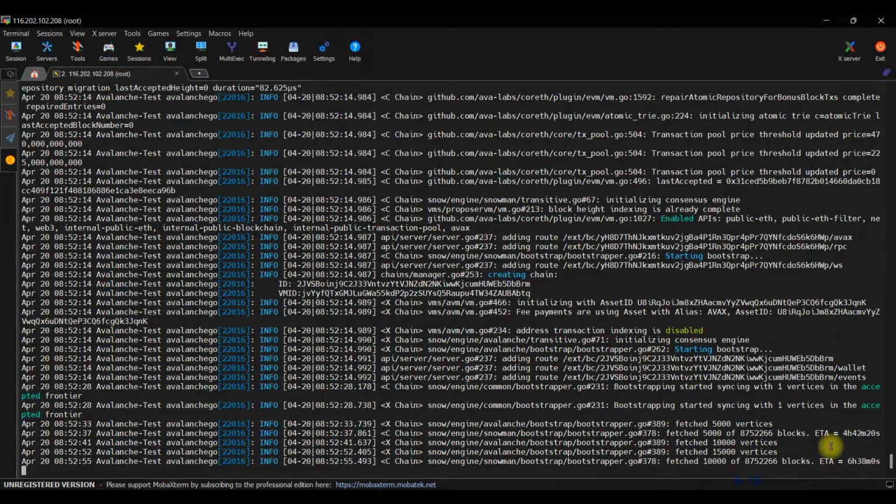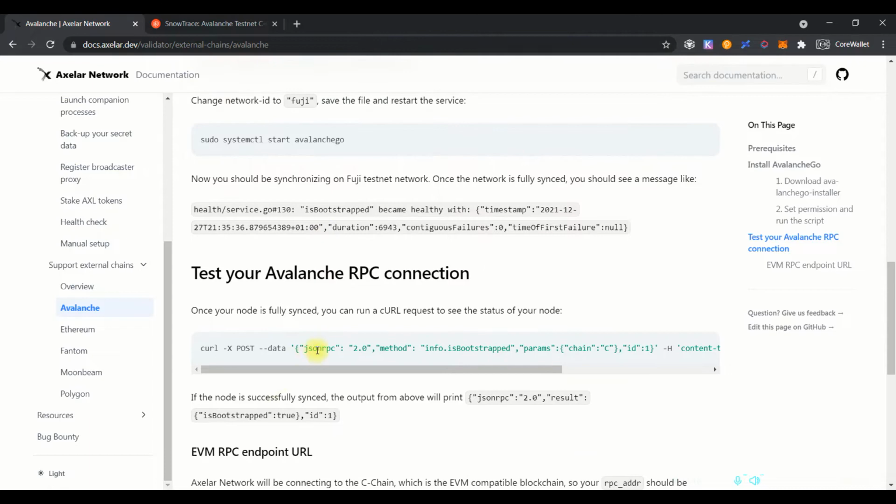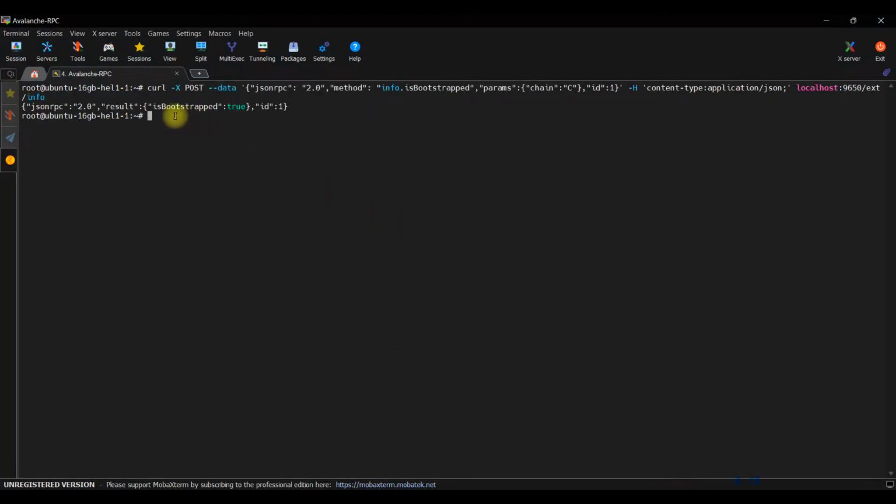Once it's done, open the guide and copy the following command to test the connection with the Avalanche RPC node. If all looks fine, you should get true output and identifier 1.